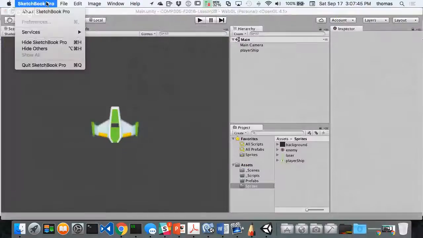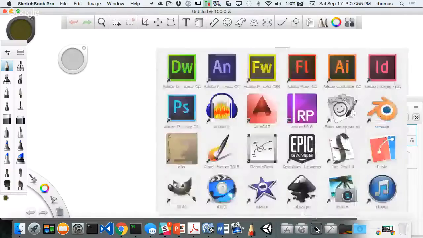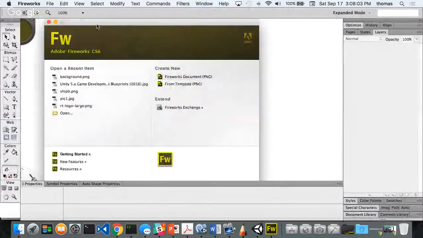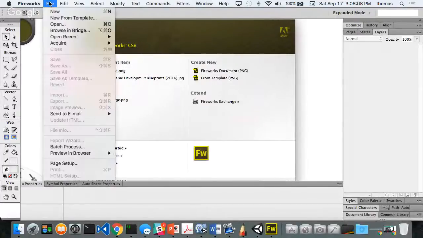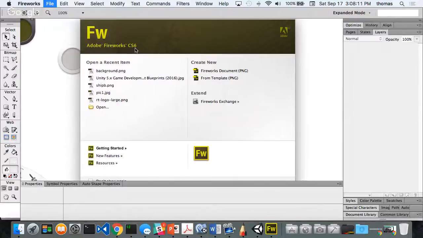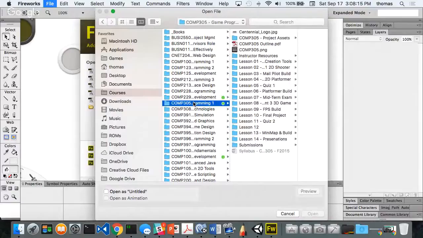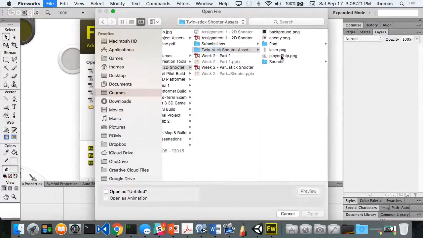What I want to do is a new file. I want to think about collisions, right? So what if, maybe I'll use fireworks for this one. And some of you have had this kind of lesson before, if you've done COMP397 or whatever, or maybe you were taught it as part of something else, but I'm going to talk about it again because we have to be on the same page. So I'm going to open up my COMP305, and you can use whatever editor you want to demonstrate this for yourself, right? I'm going to go into my player ship. I'm going to open this up.